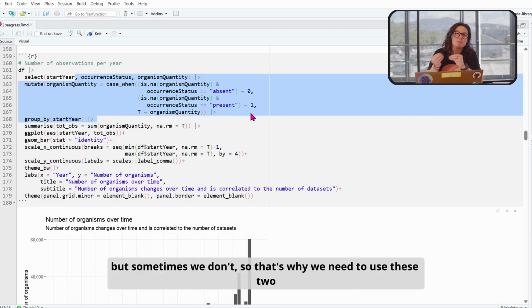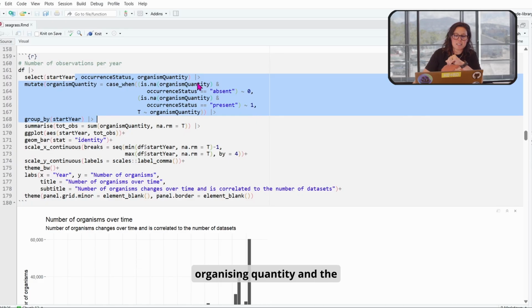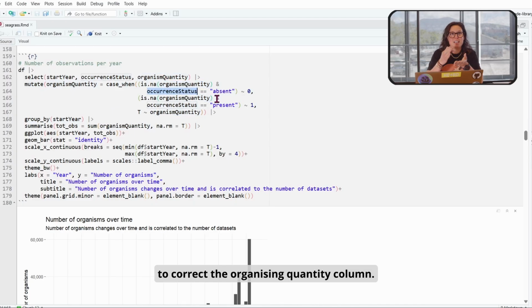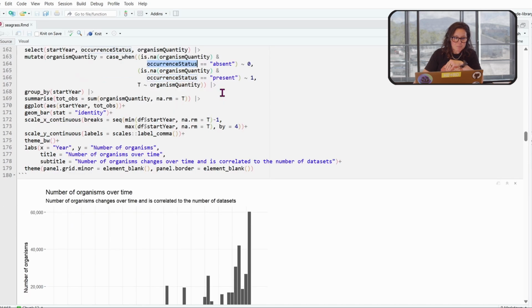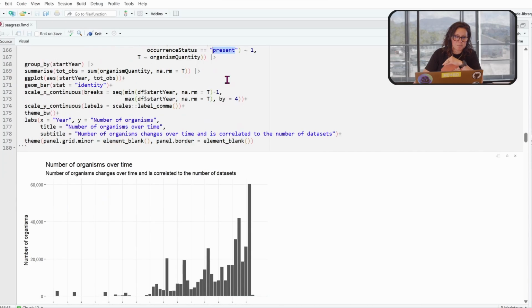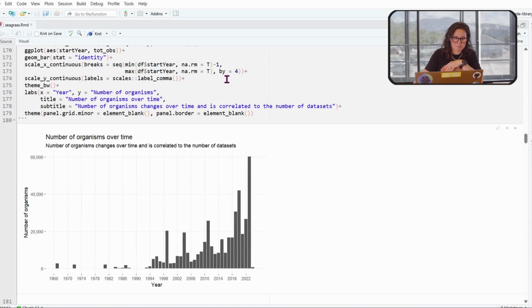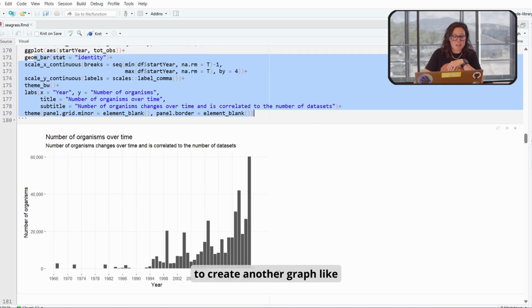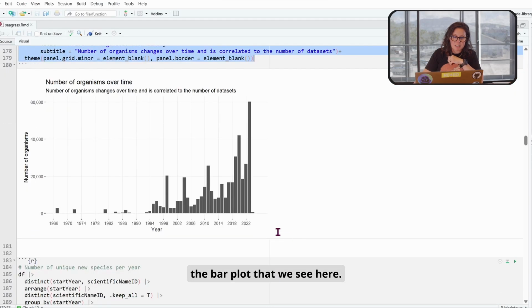So that's why we need to use these two different columns, the organism quantity and the occurrence status, to correct the organism quantity column. So 0 if it's absent, and if it's present, we'll give it a 1. We assume that there was at least one. And then once again, we just use ggplot to create another graph like the bar plot that we see here. So that's the number of organisms over time. And we can see that in 2023, there was a peak, about 60,000 organisms.